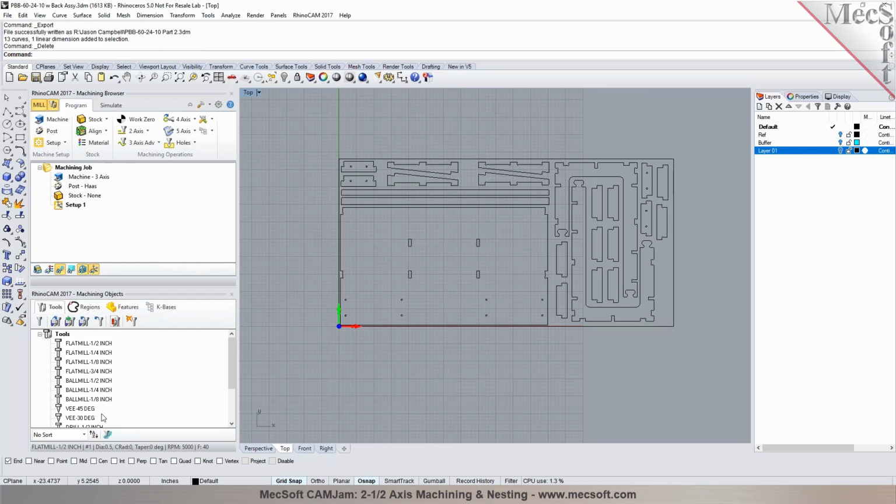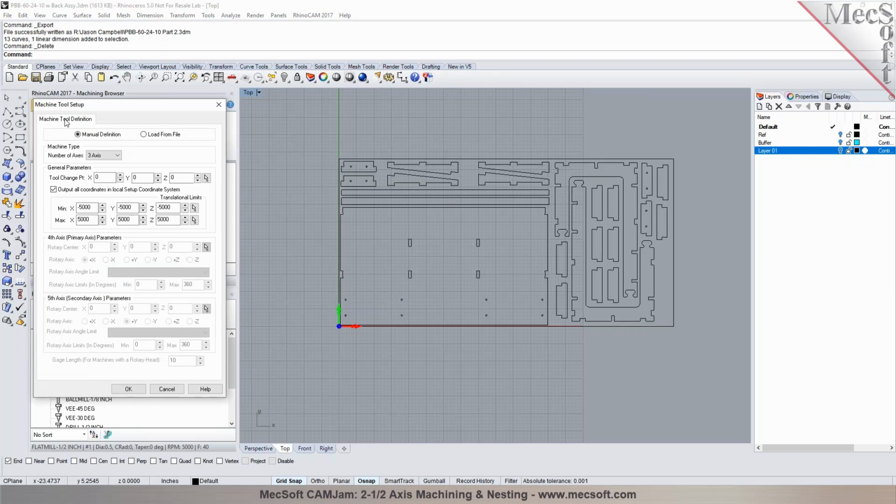So once you have your tools loaded in here, the first step is we go into the Program tab. We define the machining process. Now, for 2 and 3 axis, it's automatically set to 3 axis. So if you're looking at just the standard configuration, then you don't even have to make a selection in here. It's set to 3 axis. We have additional options like 4 and 5 axis in our expert and then professional configurations.